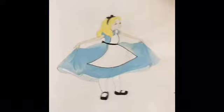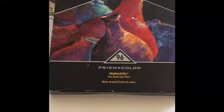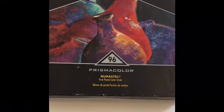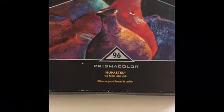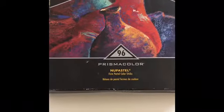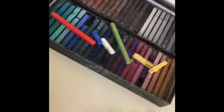This is a charcoal drawing. This is one with chalk pastels. The Prismacolor brand is my favorite for chalk pastels. I think they are the sturdiest chalk pastels. I also think they have the best pigmentation and blend the easiest. So this is a set of 96. You have a box here, many shades, and another one over here, many shades.